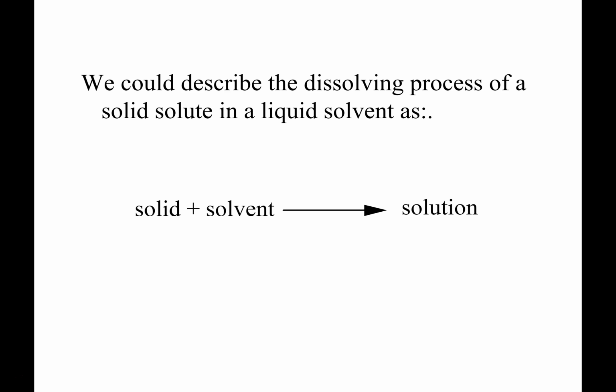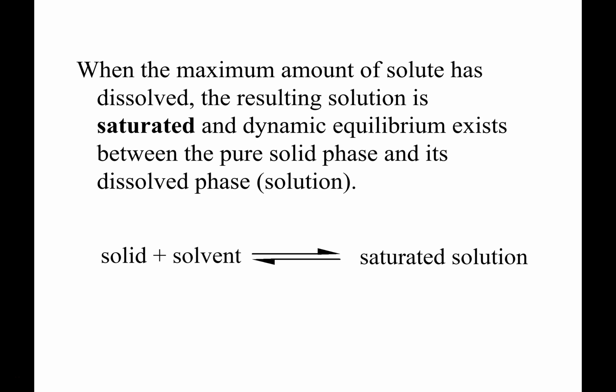This is what I put up over here. Literally, if we think of the process we go through when we dissolve something, we take the solid solute (it doesn't have to be a solid, but in this case a solid solute) and a liquid solvent, and on the product side we end up with a solution. So this would be on our way to saturation.